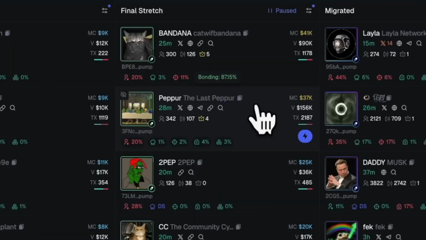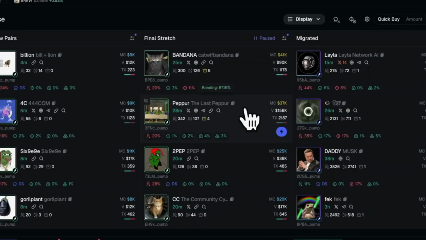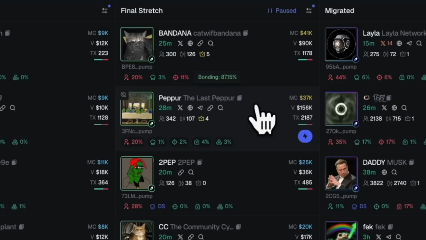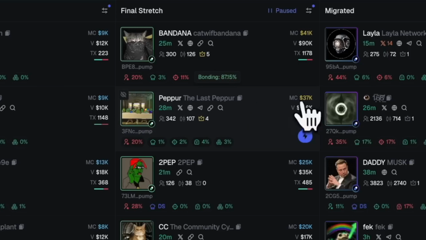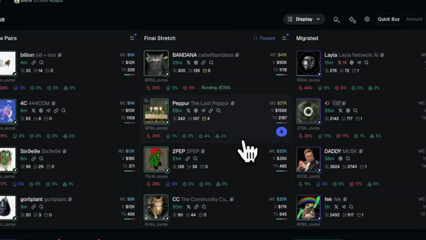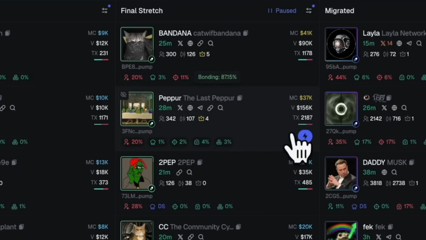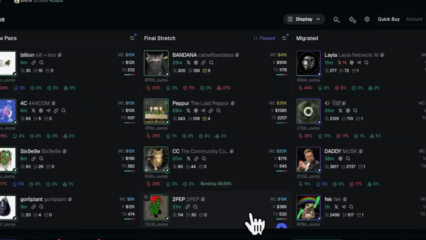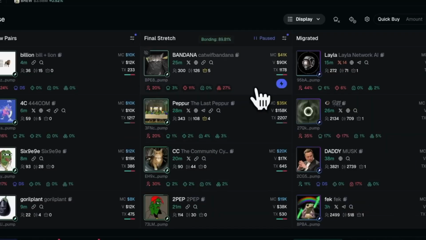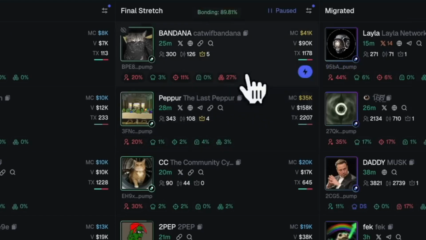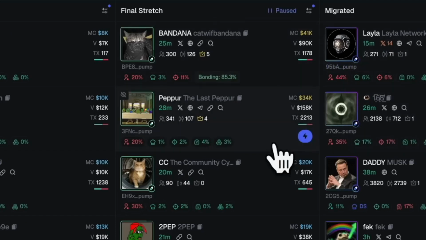So I hope some of those tips help. Remember, it's quite time consuming. If you're doing this strategy, you'll have to spend a lot of time on the screen, but you do learn a hell of a lot too. The absolute key with this is using the statistics at the bottom, looking at SOL balances, looking at the clusters, and just trying to avoid the obvious rugs and scams. If you can do that, and you stick to legit coins, then you've got a chance of making some small gains. But obviously, if any of them hit migration and beyond, you can make some much larger multiples as well.